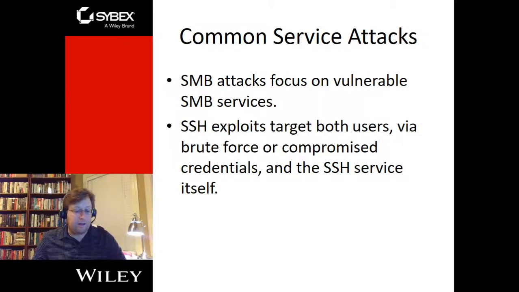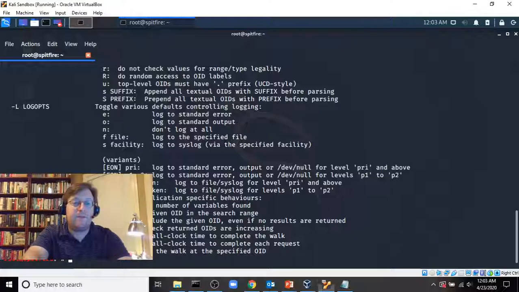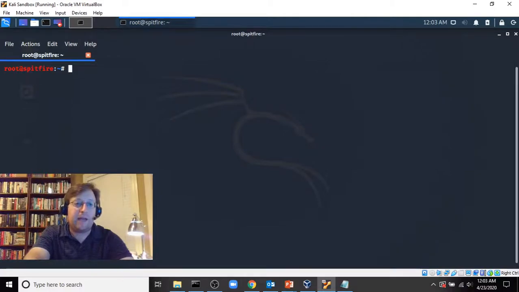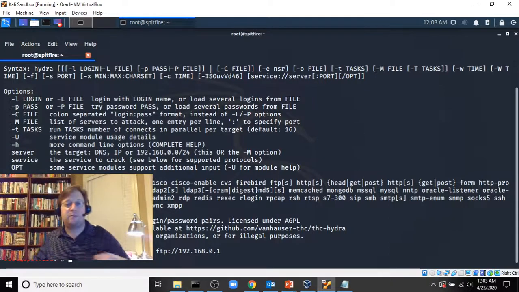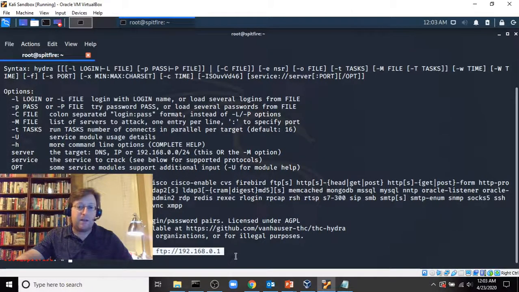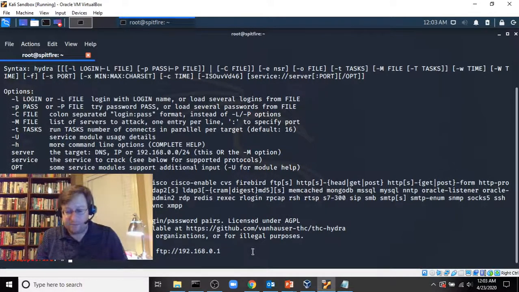So there are some Metasploit modules for this, and there's also a program that's referred to as Hydra. If you want to access that in Kali, you can just type Hydra, and it's going to give you a whole bunch of information about what that looks like. This is an example of how you would use Hydra and what you would expect it to do. Hydra can be used for a couple things. You can see that it's doing something with an FTP server in the example on the screen now. It can also be used to brute force SSH. So be aware of what that is.